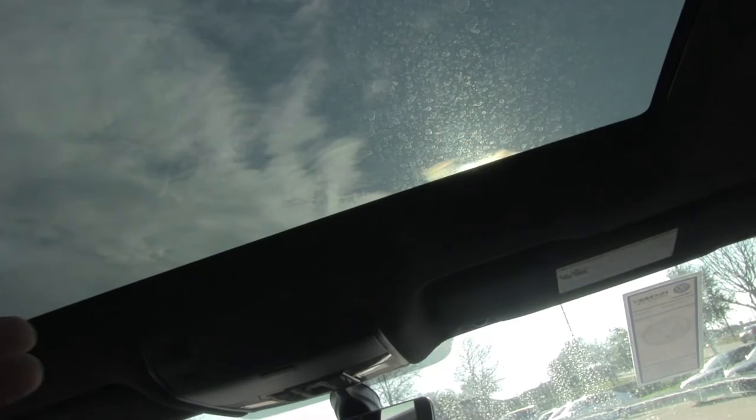Then up top here, you have your sunroof, which this part is manual, so I could deal with that. That's not too big of an issue. Anybody, if that's the selling point, you wasn't looking to do nothing anyway.